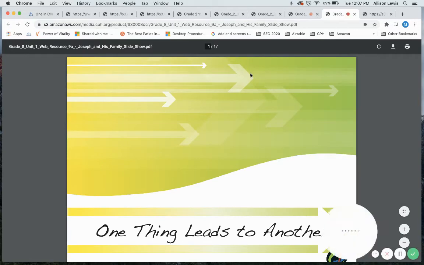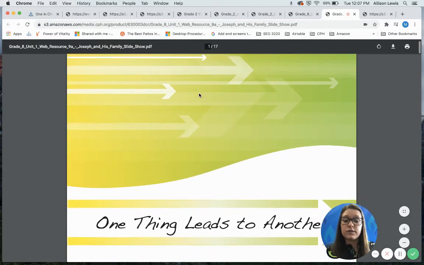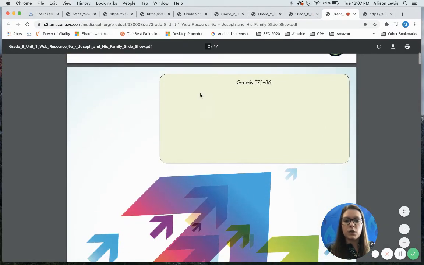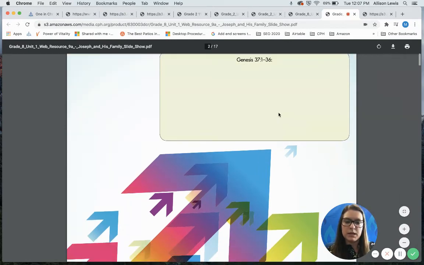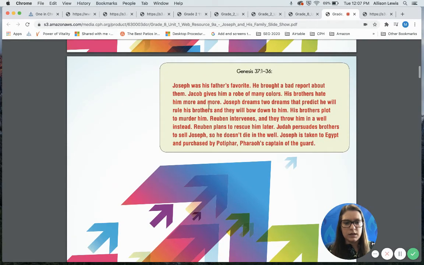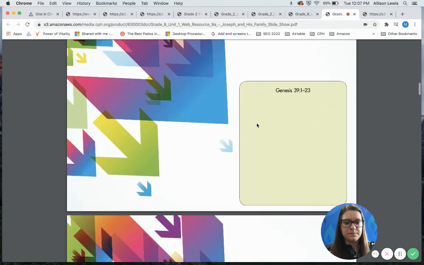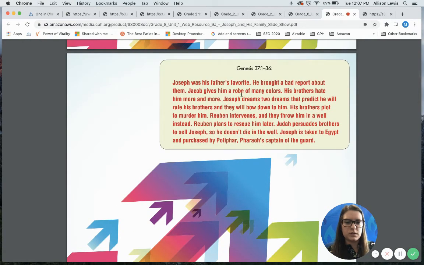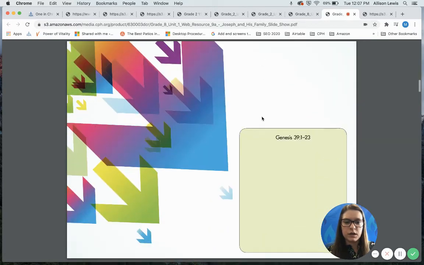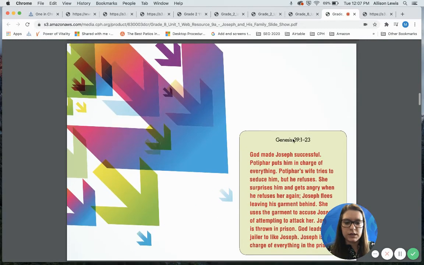Another cool tool is this Joseph and his family slideshow. So it gives you room to kind of write down what happened in the story. This version in red is for teachers. The blank version is for students.